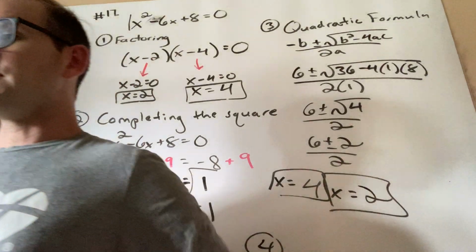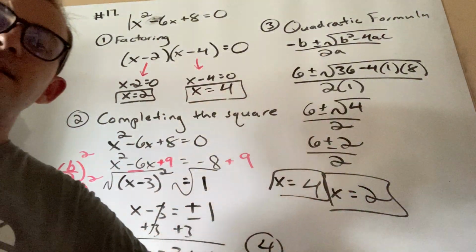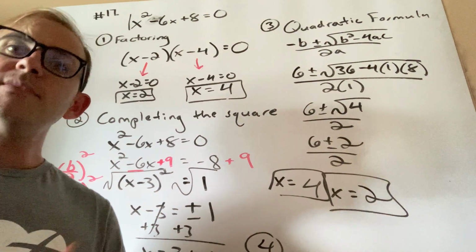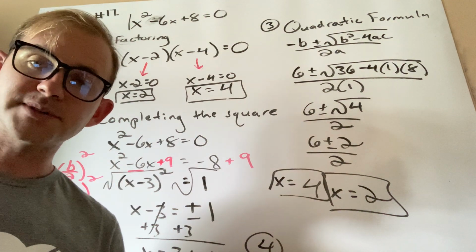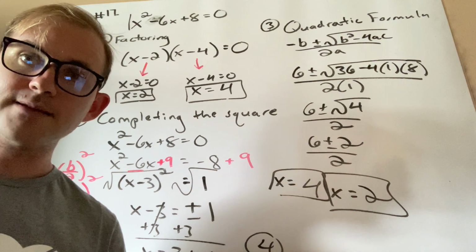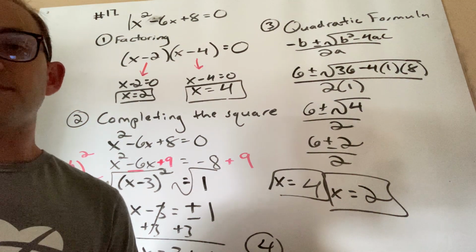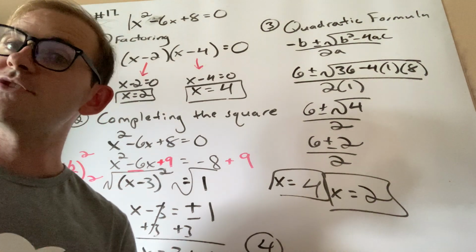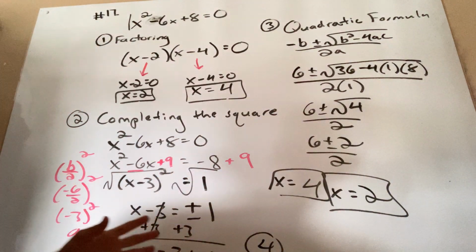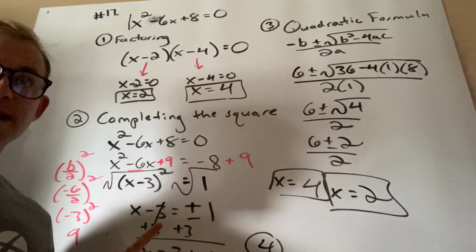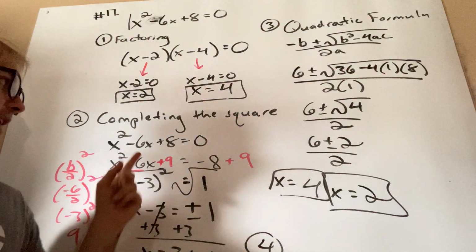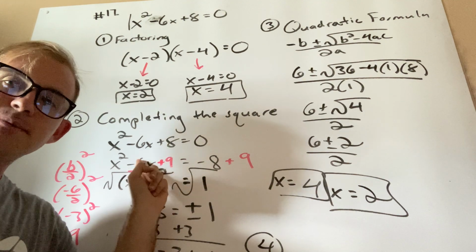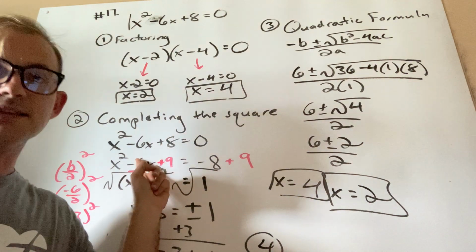Now, the problem for you is going to be choosing which method or which methods you go with. So here's what I'm going to say. For most people, factoring is the easiest method, okay? The problem with factoring is that it doesn't always work. So there are going to be some cases where it's not an option. Completing the square will always work, all right? It's one of the two methods that does always work, but its problem is it only works well and nicely if this number right here, the b value, is even.